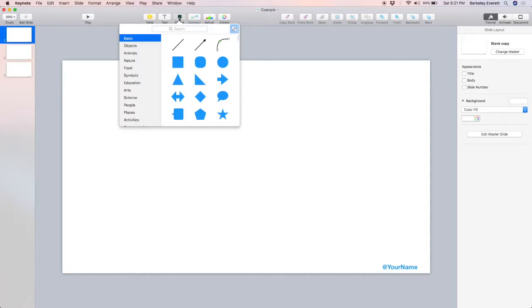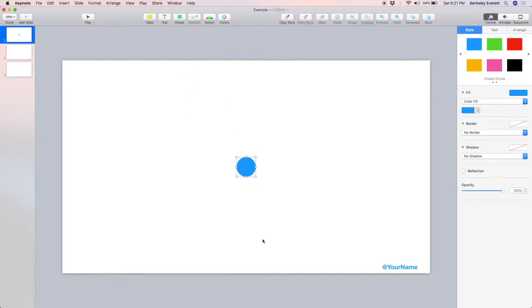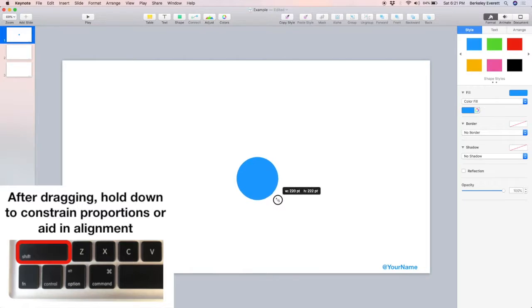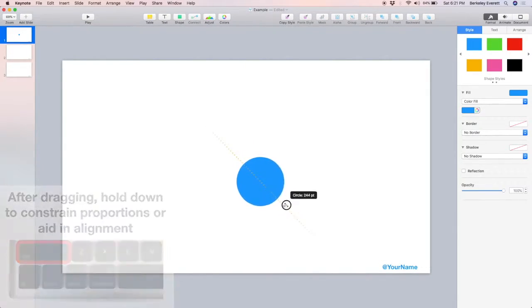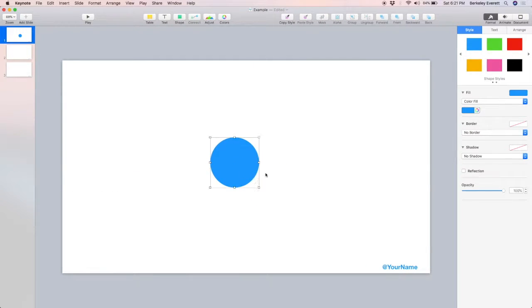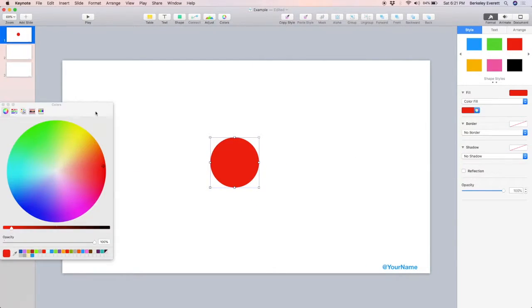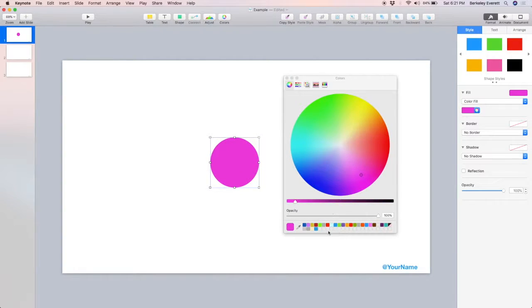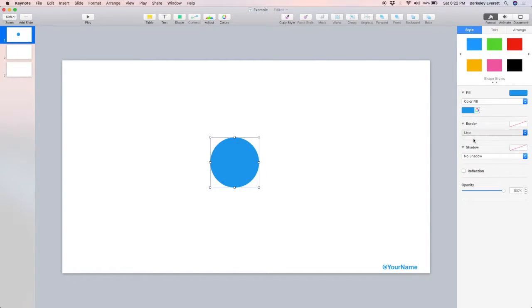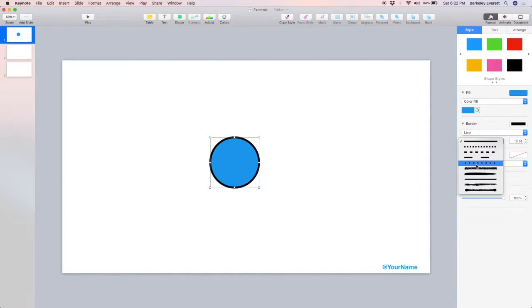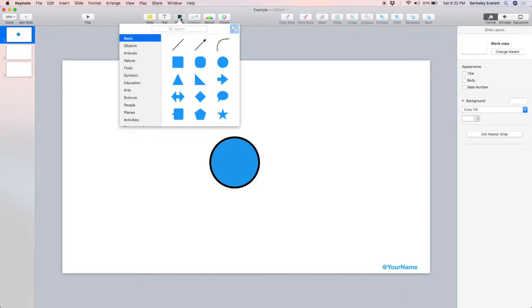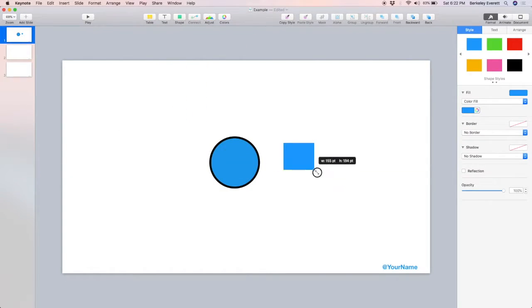All right, let's create some shapes. I'm going to start with a circle. Now, while I'm expanding this, I'm going to hold down Shift to constrain the proportions. There are a lot of things you can edit about it. The color, and I'm going to speed this part up. You can use the eyedropper to choose a very specific color, save that color. You can change the opacity, and you can add a border, different kinds of borders. I'm going to let you check this out on your own. There are many, many resources online if you're interested in looking at the basics for Keynote.